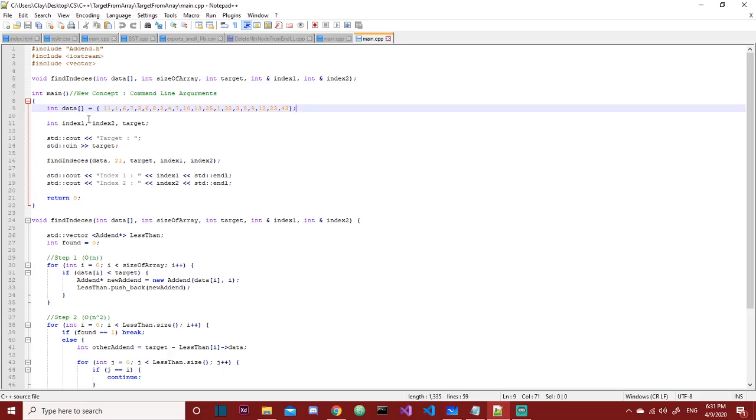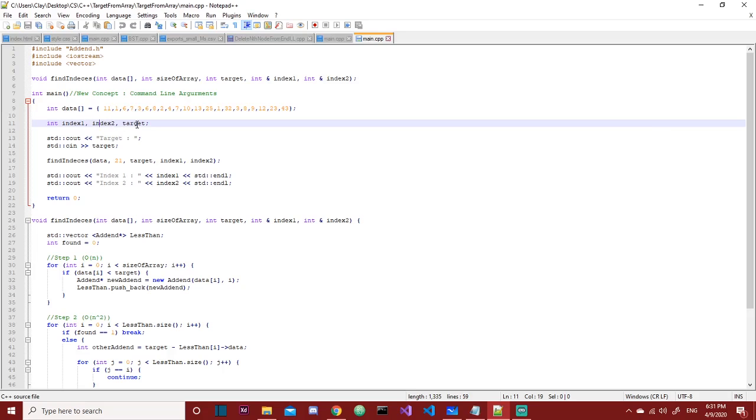We have our main. We are including the vector library, the iostream library, and our header file that we created. Like I said earlier, we hard code an array to have a bunch of random values. Specifically, there are 21 values here, and then we have 3 variables of type int. We have index 1 and index 2, and these are going to be our results from the actual method.